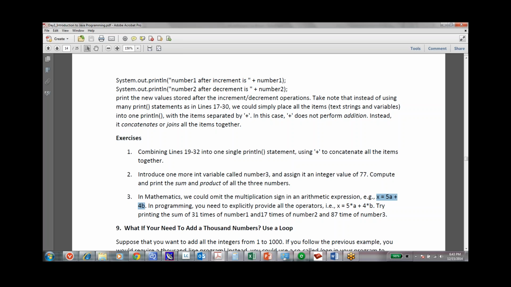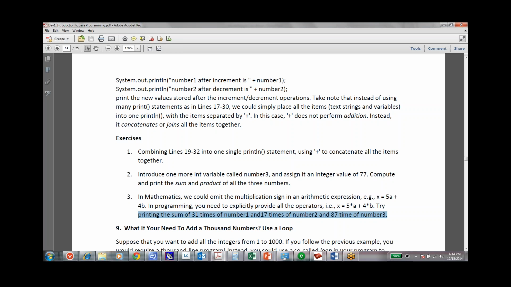Try printing the sum of 31 times number1, 17 times number2 and 87 times number3. You guys got what this question states? I want the sum of 31 times number1, 17 times number2 and 87 times number3.